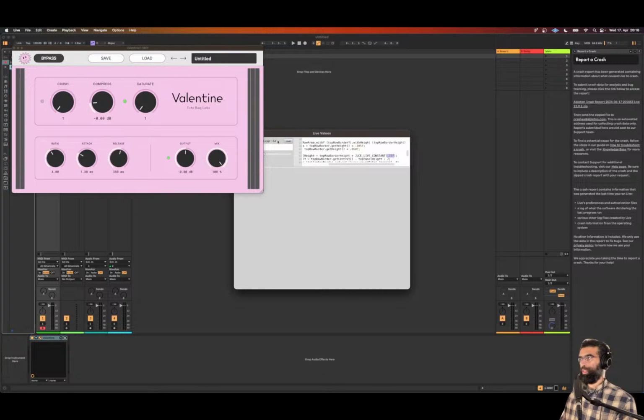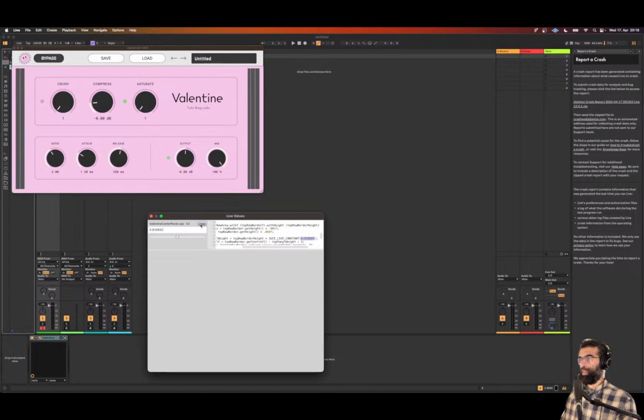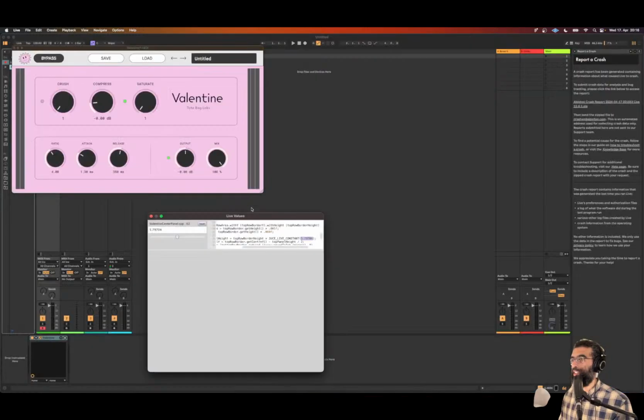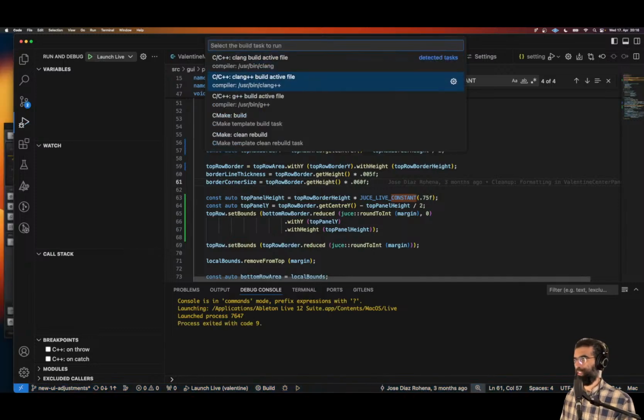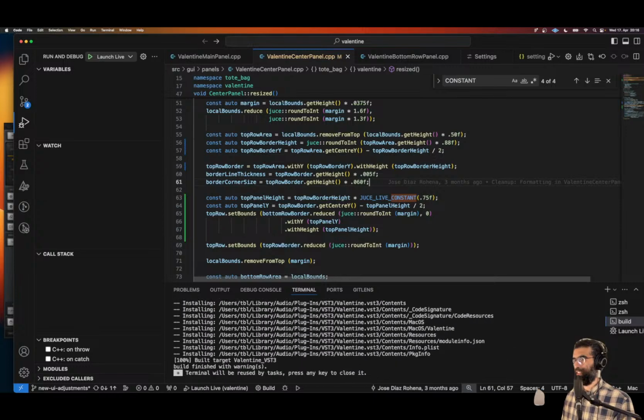Okay, so I seem to have done something wrong. I think top panel height. Oh, yeah, I definitely did something wrong because, there we go. All right.